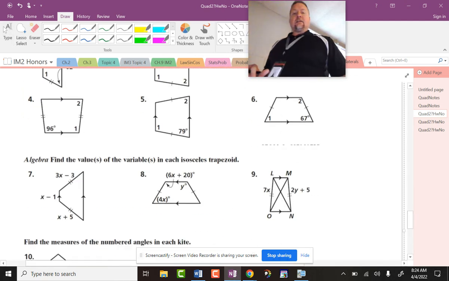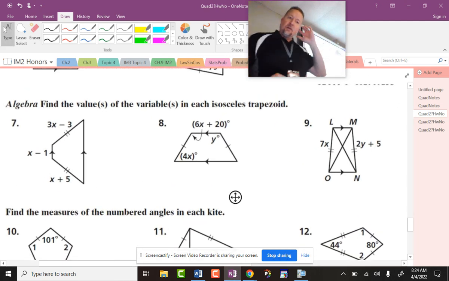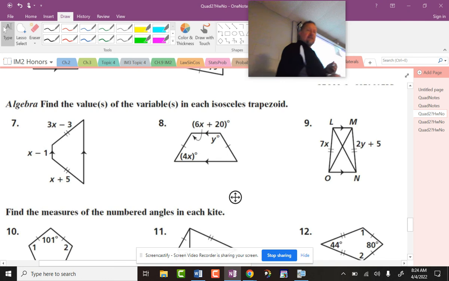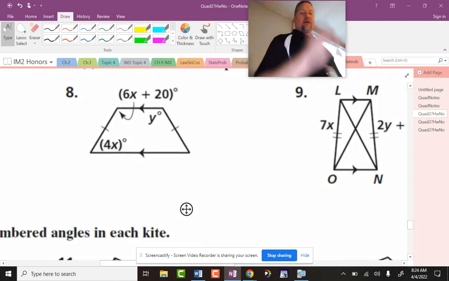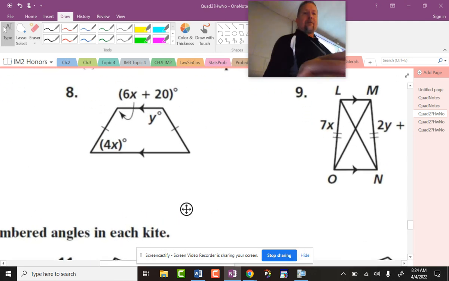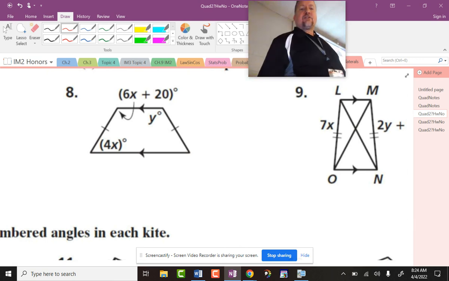Hopefully you heard that. Because Charlie, I think 7 is pretty simple and straightforward. I wish they would say find all the missing side measures instead of just find the values of x. Obviously, these are marked as equal, so that's a very simple, basic progression here. But I'm going to look at 8. Charlie, what is a true equation I can set up for number 8 here? I have 180 minus 4x equals 6x. Okay, that's a strange way of looking at it, but it is true. I'm going to write this in probably a little different way.